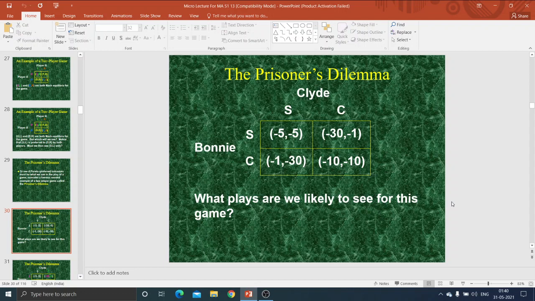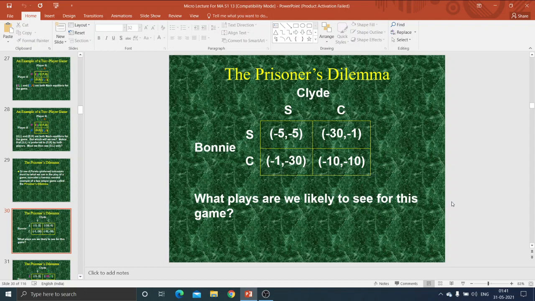So you have a payoff matrix that follows like this. Silence gives you 5 years imprisonment each. Now if one person confesses and the other is silent, then the silent person is given more imprisonment, in this case 30 years, and the confessor may get perhaps 1 year, because he said the other person is in fact involved in the crime. The same follows for the other person also.